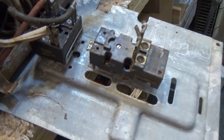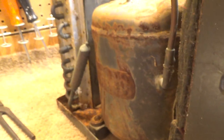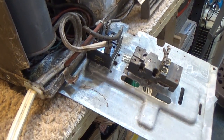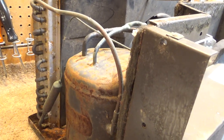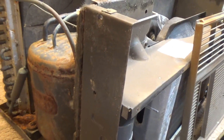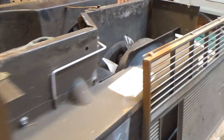It works perfectly fine. It needs a, I don't know, probably not even $15 part to get it going again. And somebody threw it out because they don't know how to do basic troubleshooting on electrical appliances, which is a plague in today's society. Well, whatever. I'm not going to complain too much because now I've got a flawlessly working air conditioner that's probably going to last 50 more years.